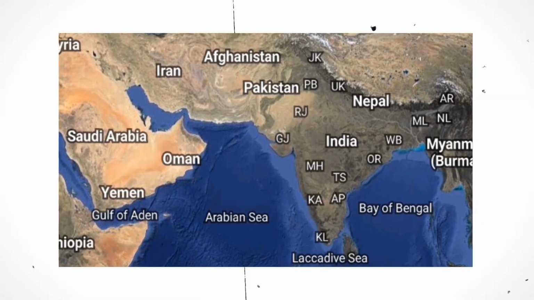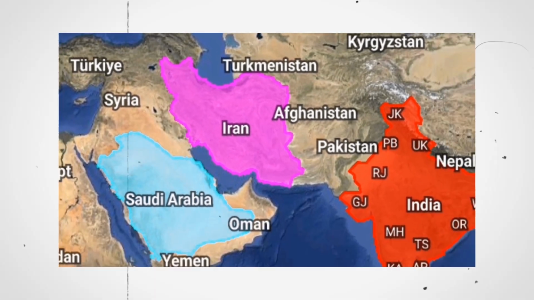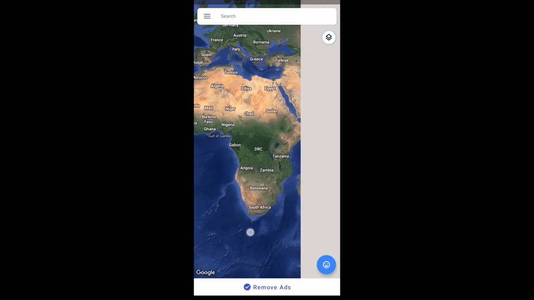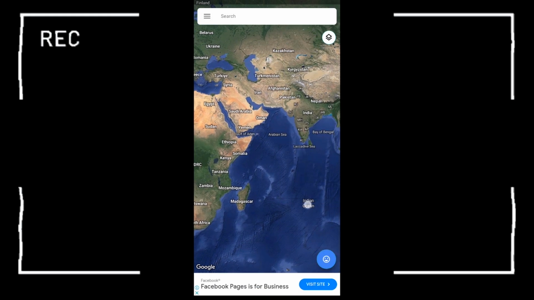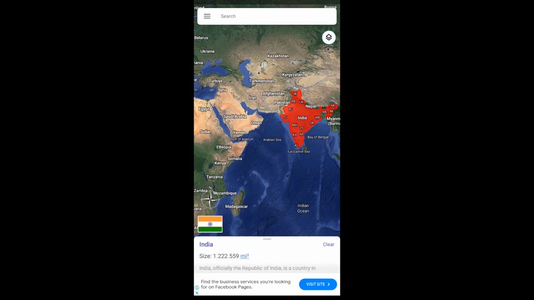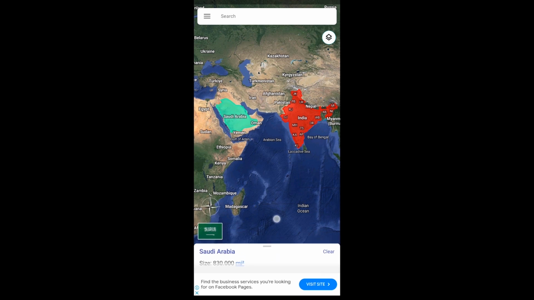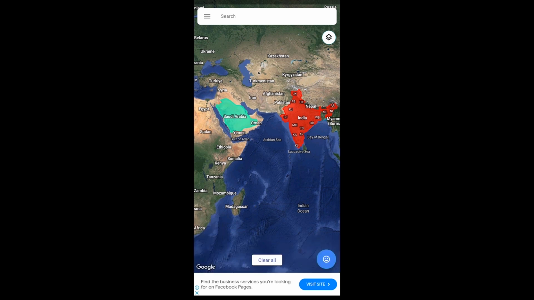So now let's see how to highlight the countries as shown here. Here I'm using the True Worlds Map application. Open the application and at this point you should start recording your screen and just slide to view the country that you want to highlight. To select the country, just tap and hold it for a few seconds. You can select multiple countries that you want. Click on some empty space to get rid of this tab.